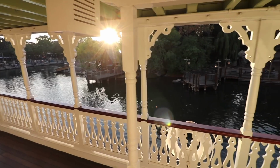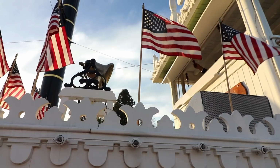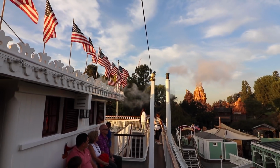Star Wars Land is a-coming. Another thing I'm a fan of. So while they were making big changes to the river to accommodate it, sadly, a birthday voyage for Mark Twain was impossible. But not this year. Oh no. Oh, not this year. This year we're steaming out of port.